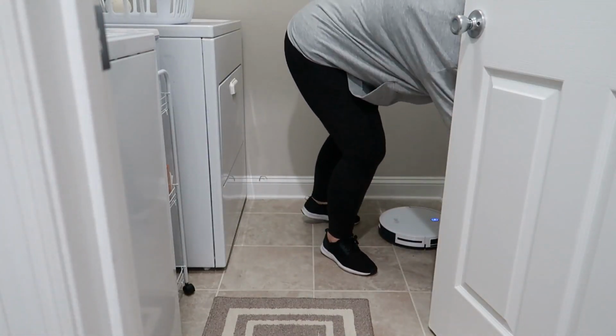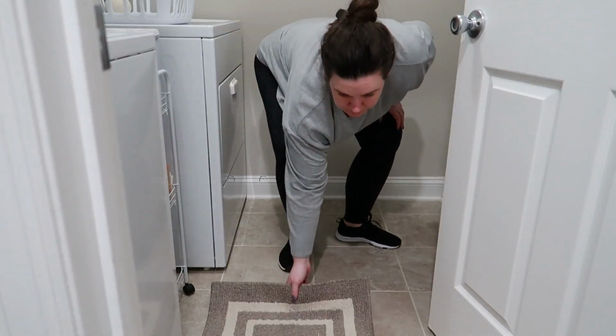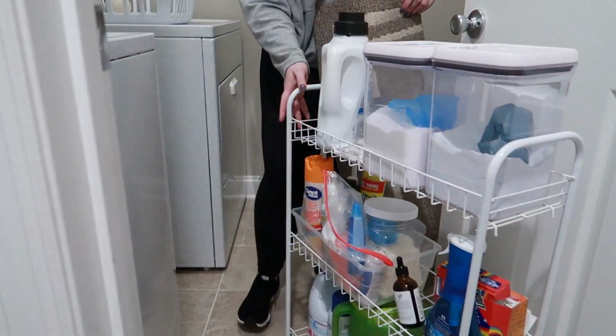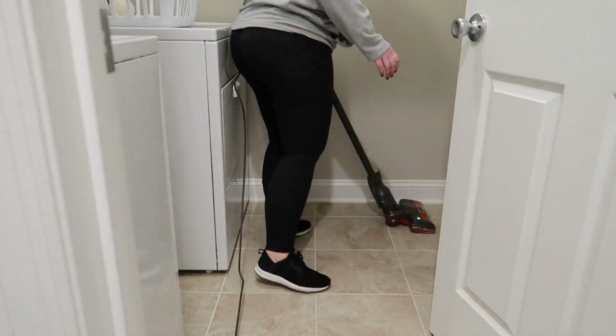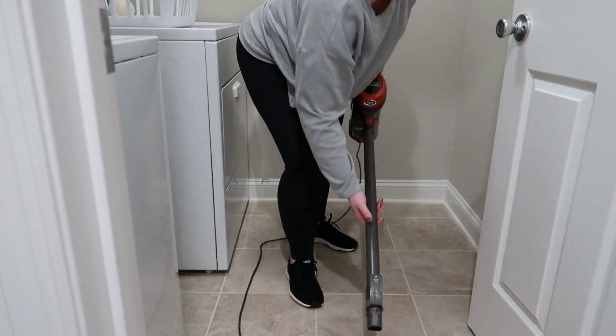Also, that rug that you saw me pull out of there, that is another rug that I need to clean. I can't put that one in the washing machine. I spilled something on it, and I really just need to take the time to get out my carpet shampooer. I will probably do that soon. But in case you're wondering why it's there, that is why.